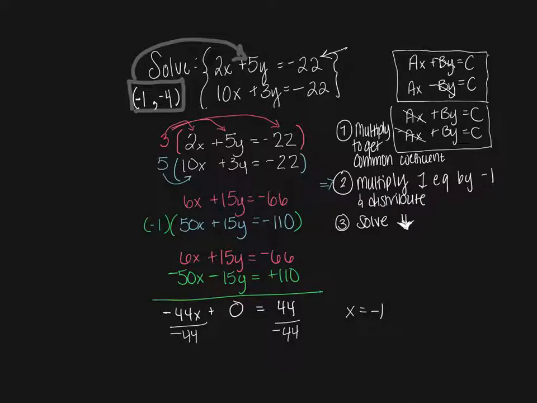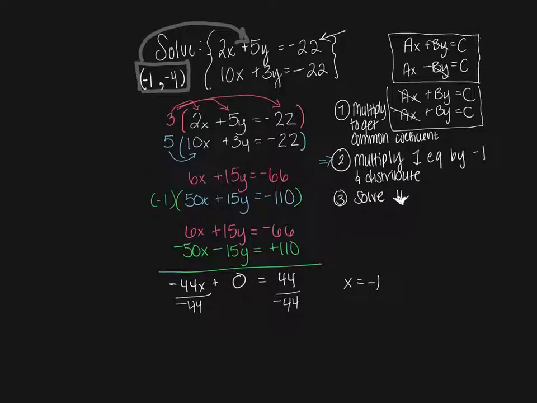If I plug my -1 into one of my other equations, so let's do 2 times -1 plus 5y equals -22, you're going to discover that you get the exact same answer. Y is going to end up equaling -4. This is another way to do it. It doesn't really matter which one you multiply or which one's common, either your x or your y. Ultimately, it doesn't even matter if you multiply your top or your bottom by -1. It just needs to be only one of them. So that way you end up subtracting your equations from each other.